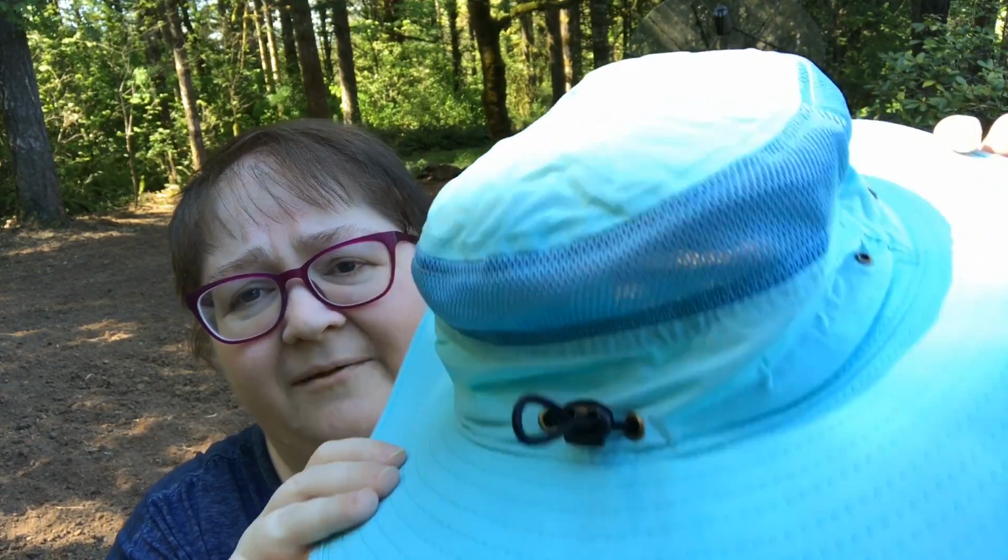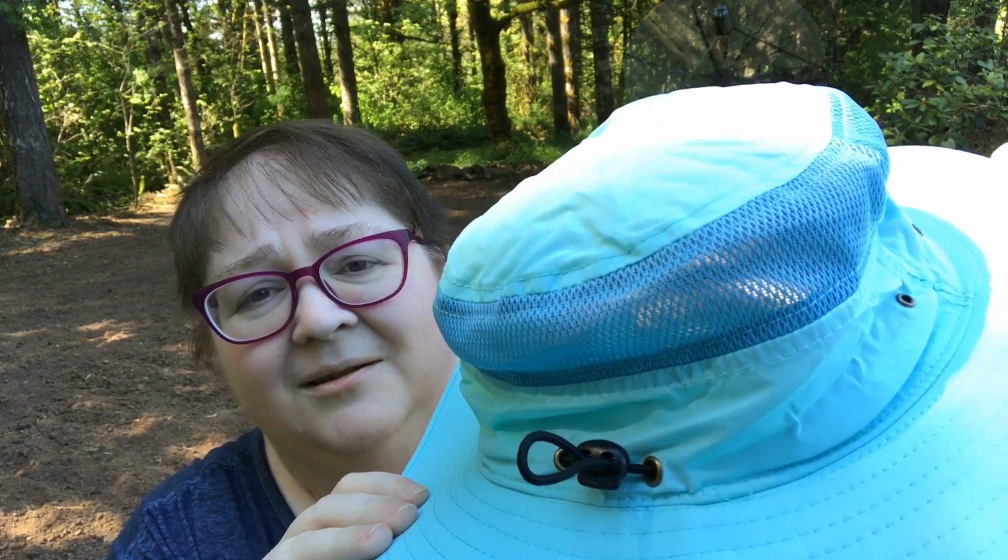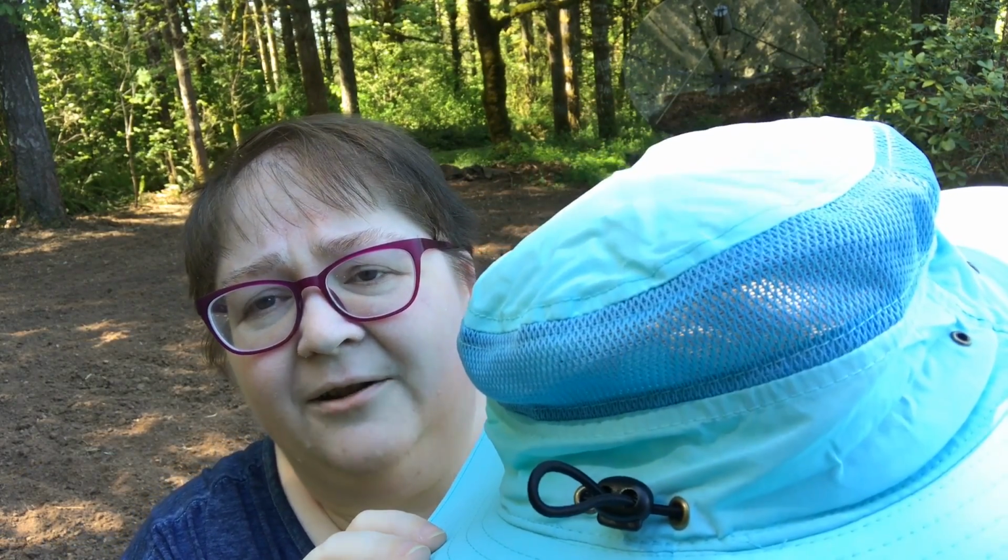Just a little bit of protection to keep the sun out of my eyes, a little bit off my neck. I still use sunscreen because this is not foolproof. Obviously, you're at different angles, the sun's still gonna get through.